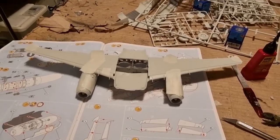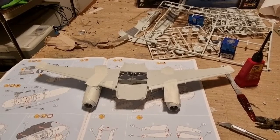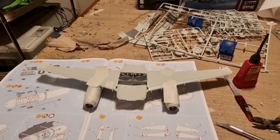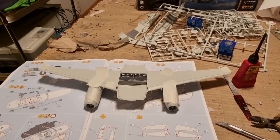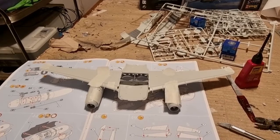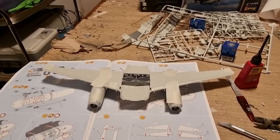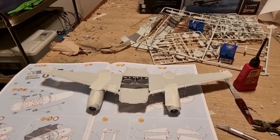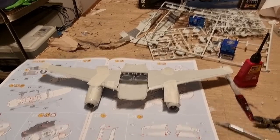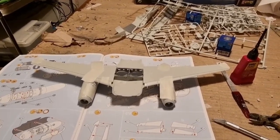I will be filling and sanding the gaps, and then I will continue with building the fuselage. I think this will be the only Me262 from Revell I will ever build. Further down the road I will get the Trumpeter kit, which is far better — I built three of them in the past and never had issues except with the decals sticking to the surface too fast. So yeah, worst kit ever.